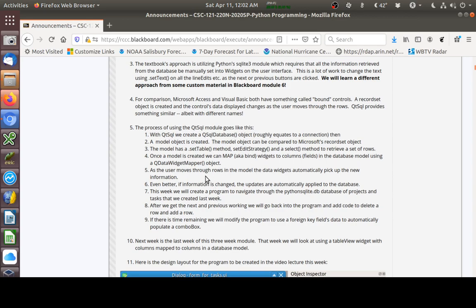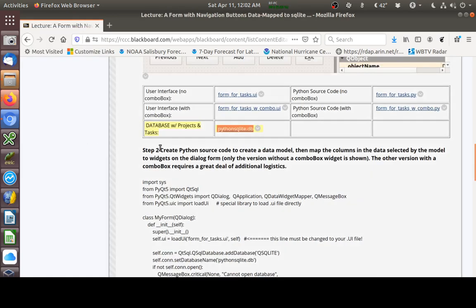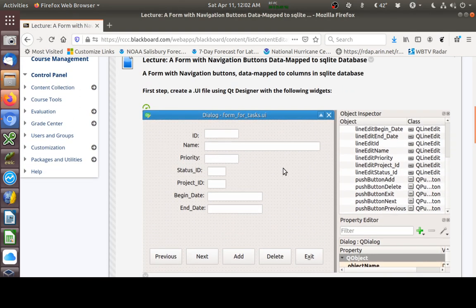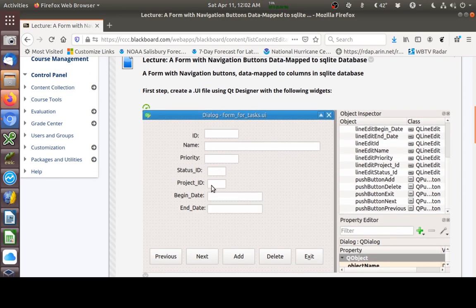So okay, let me go to the module behind course content, and here's what the dialog form is going to look like that we're going to create. Now we're going to use that projects database that we created last week. So you should have a projects database.